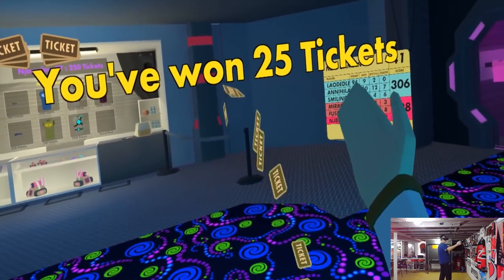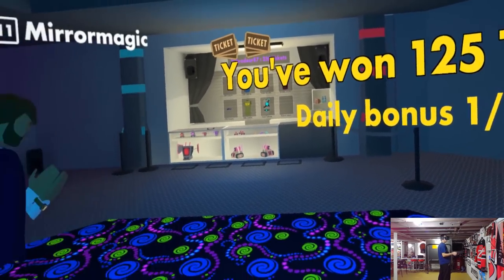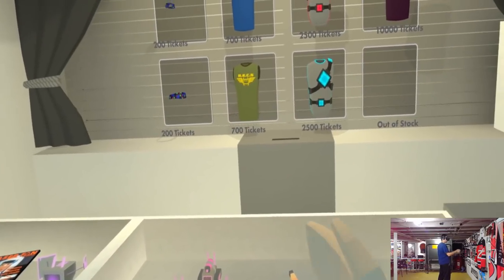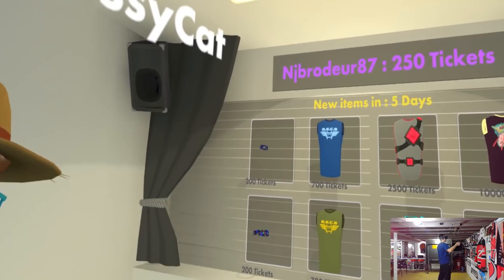So as you can see, you win tickets, you've won 25 daily bonus. Why did you quit us? I invited you and you quit. And you can come over here to the shop and use those tickets on stuff like this. And you can see the new items refresh all the time.